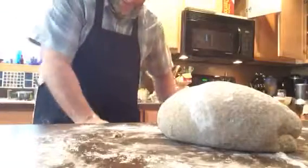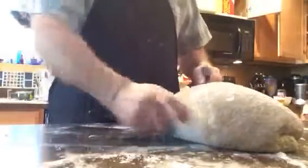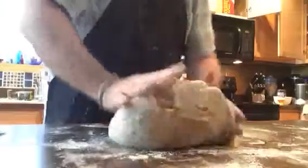But that's where a nice plastic scraper comes in handy. Get it right back on in there and keep going. So it's push, fold, push, fold.